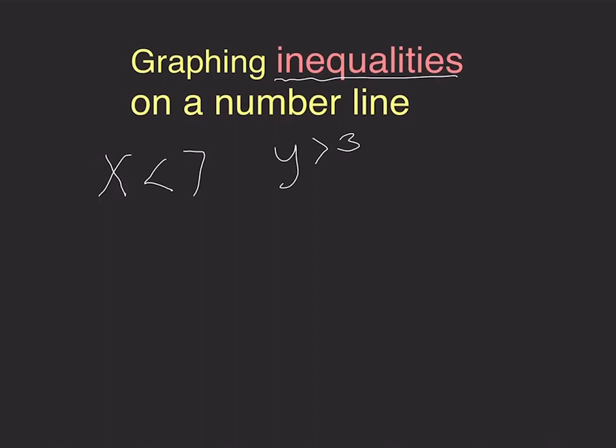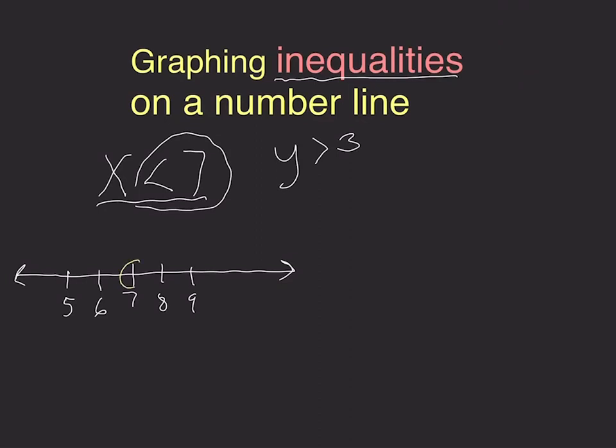The way we show this on a number line, let's take a look at x is less than 7. Draw a quick number line, and you don't have to go all the way from 0 in the middle. Go closest to the number 7, put that in. It's going to be an open circle. You don't fill in that dot. Looking at this inequality, x is less than 7, that means x can be anything below 7. So it could be 6.5, it could be a 6, a 5, and so on. This means x is any number less than 7.